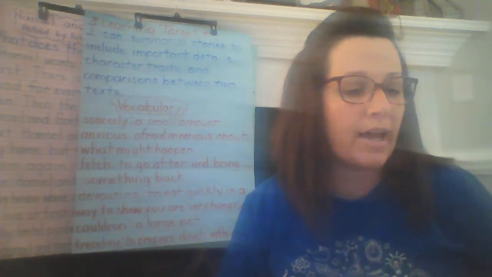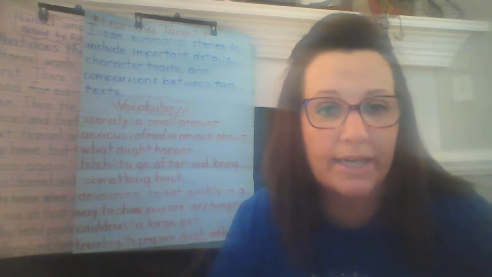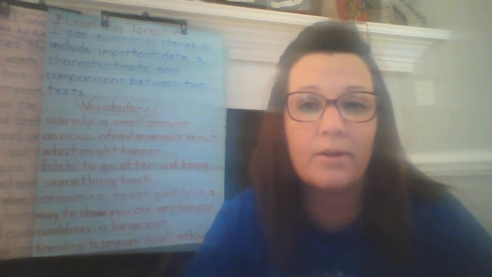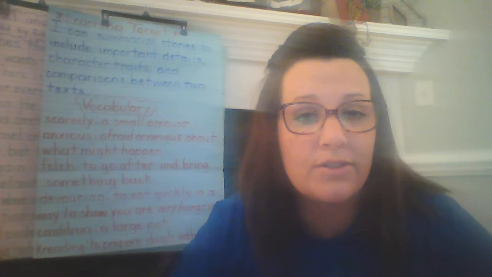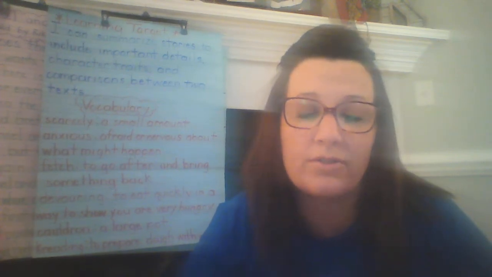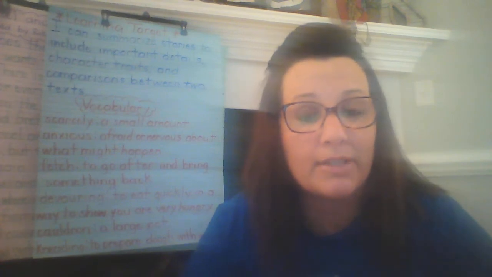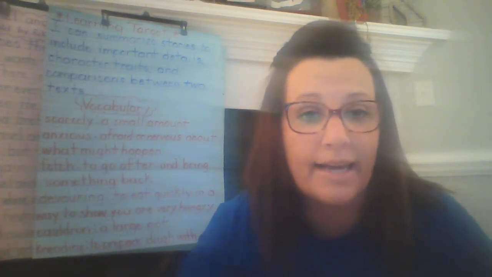So yesterday we went over some vocabulary words. It's always important when you're reading a text to look for those unknown words. Some of the words you may have known, but then there may be some that, I don't know what that word is. So you have to use your context clues and you have to use your text to help you understand what the word may mean. We went back and we looked at parts of the story to see where the author used those vocabulary words. So let's do a quick review before we jump into our lesson for today.